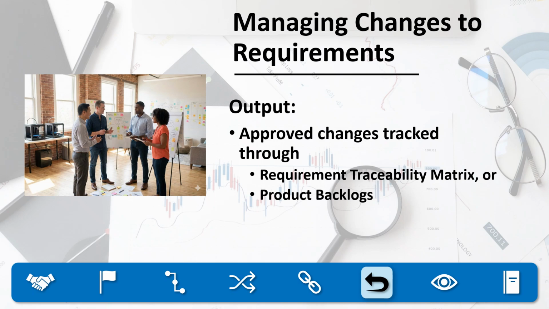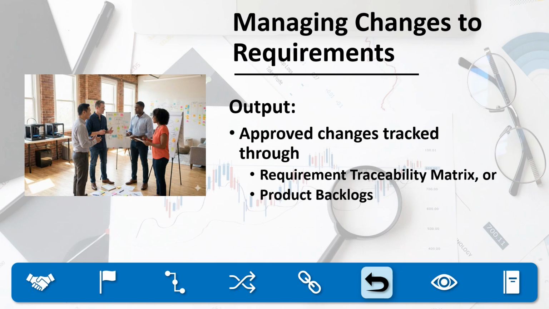To see this in practice, consider an example from manufacturing. A company is developing a new production line system, and a late-stage request arises to add barcode scanning for quality checks. This change could impact not only the software design, but also hardware procurement, training needs, and testing plans. By running an impact analysis, the business analyst uncovers that the added functionality would delay delivery by 2 weeks, but significantly improve compliance with regulatory standards. With this information, stakeholders can make an informed decision on whether to accept the change and adjust plans accordingly.